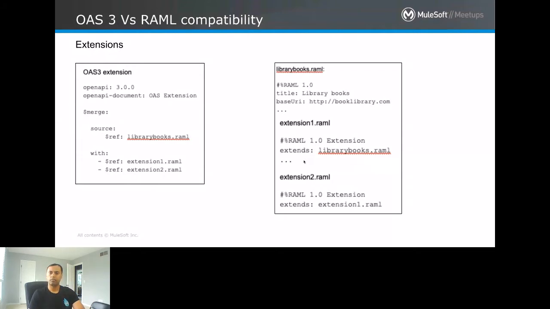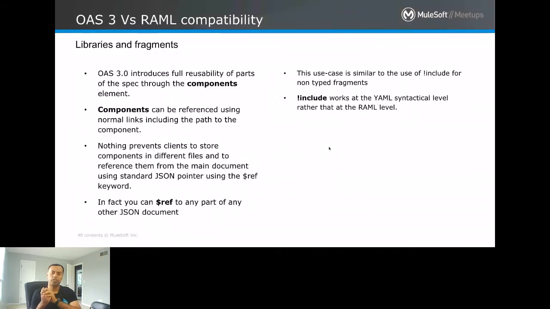Again, as I mentioned, libraries and fragments. In RAML you can include something, or you can extend some features. In OAS 3, all you can do is reference something existing through a ref tag, or you can use the components feature. So they're similar, but not exactly the same.